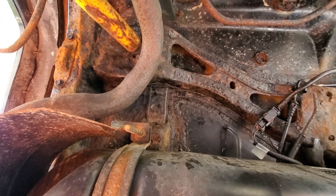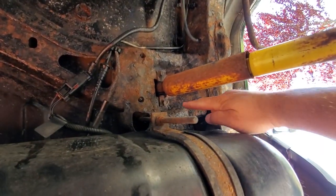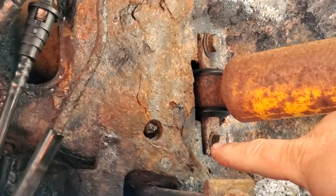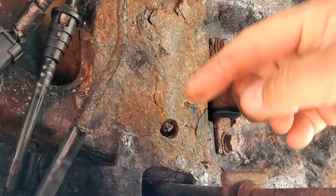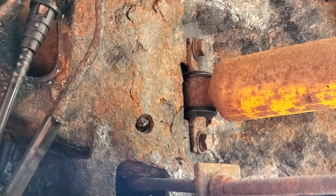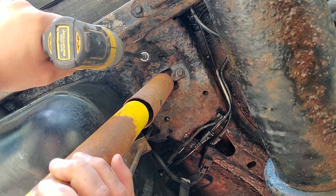We're under the Jeep, right under the gas tank looking straight up — you can see the upper rear shock mounts. These are always the worst part about doing an XJ lift. You go to take these out and they're stuck in the unibody. This bracket is pretty well rusted, so you try to back these bolts out and they break off, then you spend the afternoon fighting to get studs out. What I do is air hammer them out, then take a new bolt, wrap some solder around the threads, string it through the hole, and pull the bolt through. But I think I finally found a new easier way — I found these kick-ass Jeep parts made in the USA.